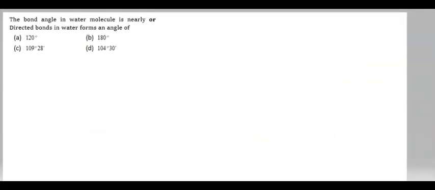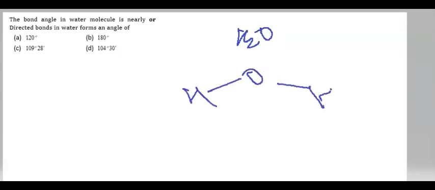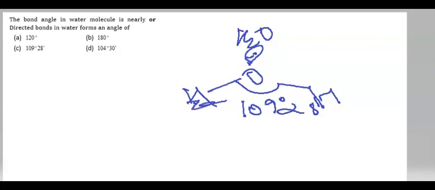So we have to find out the bond angle in the water molecule. So suppose water is H2O, right? So O is in the center and there is one H on each side, right? So it was expected that it should have 109 degrees 28 minutes. But what happens because of the lone pairs, and by forming the MO diagram when H and H combine to form molecular orbitals, the bond angle which is observed is 104 degrees 30 minutes. So option D is right for this question.